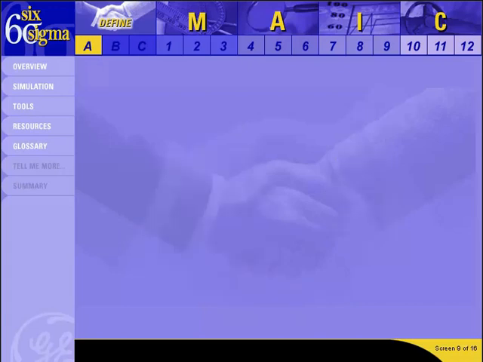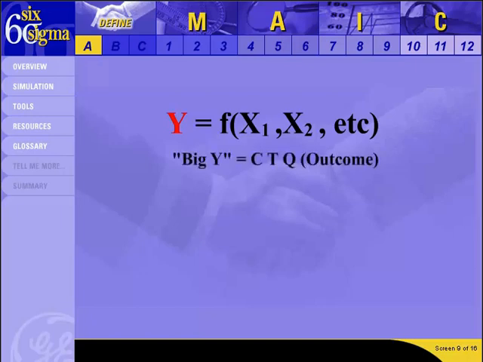So now that we know what the customers want, we are about to begin examining what we can do internally to meet those desires. Six Sigma's focus on improving internal processes to meet customer requirements can be further explained using the formula Y equals F of X. On the left of the formula is what we call the big Y. It is equal to the customer's CTQ. Therefore, it is the desired outcome of Six Sigma. In the commercial loan case, the big Y is on-time delivery of funds on the customer request date.